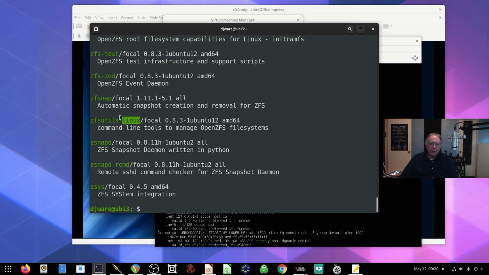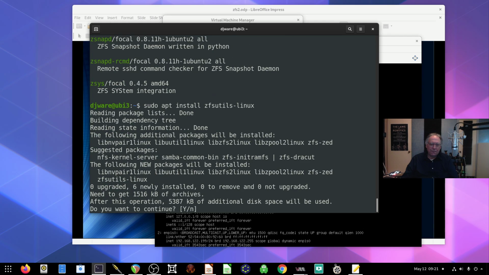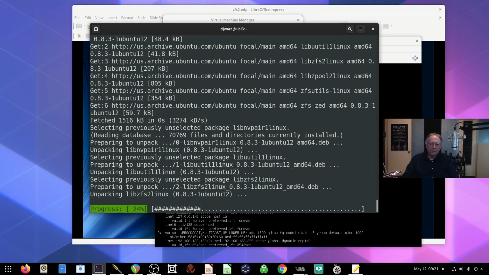So just like before, this is the one we want, and Ubuntu is 0.8.3. The latest version that I could find out on the OpenZFS site is 0.8.4. There is a ZFS 2.0. I don't know what happened to 1.0, but I know that 2.0 is still in work, so I'm not going to install that one. We'll stick with the 0.8.3. It's close enough for what I need today. So we're going to do that.